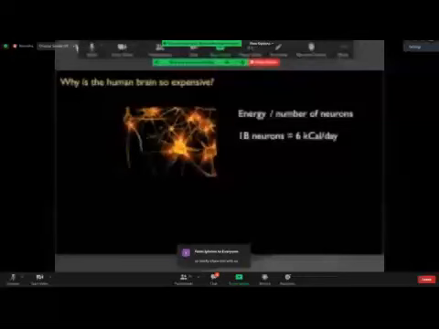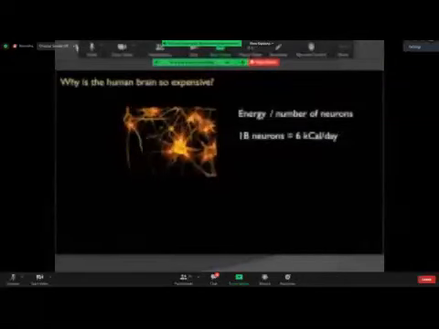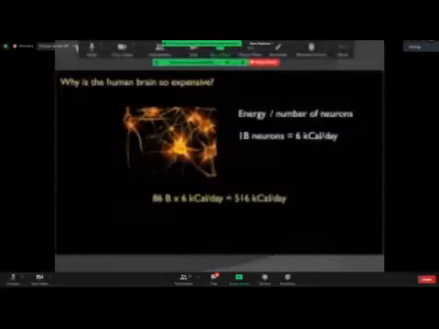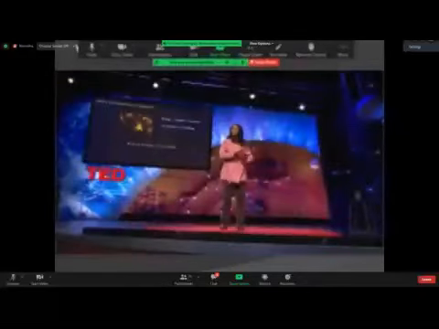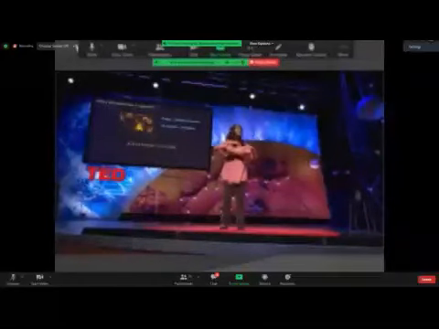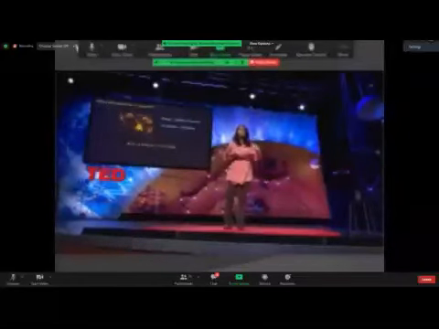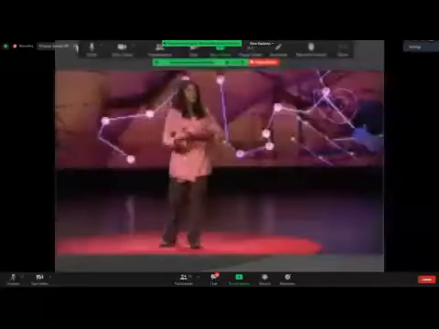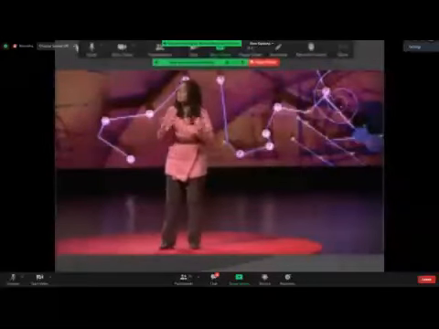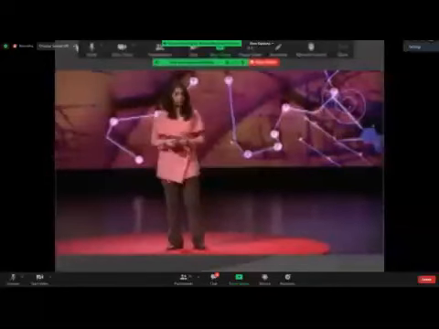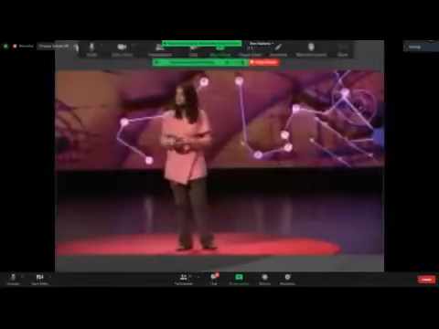And it turns out that both human and other brains cost about the same, an average of 6 calories per billion neurons per day. So the total energetic cost of a brain is a simple linear function of its number of neurons. And it turns out that the human brain costs just as much energy as you would expect. So the reason why the human brain costs so much energy is simply because it has a huge number of neurons. And because we are primates with many more neurons for a given body size than any other animal, the relative cost of our brain is large. But just because we're primates, not because we're special.